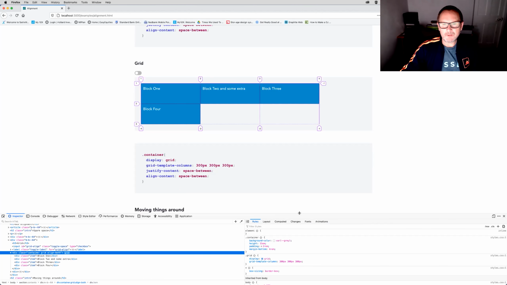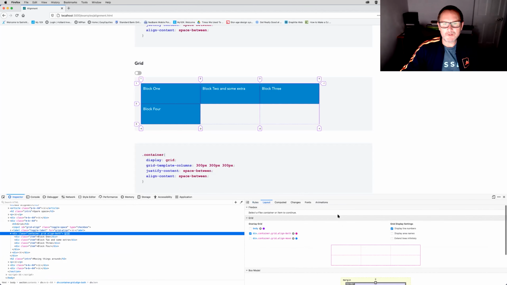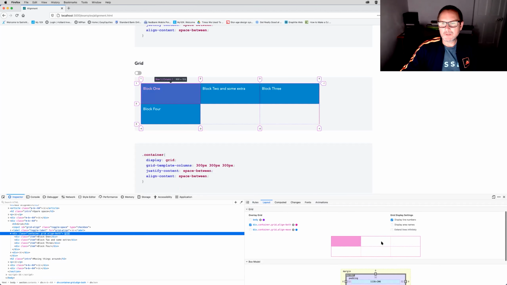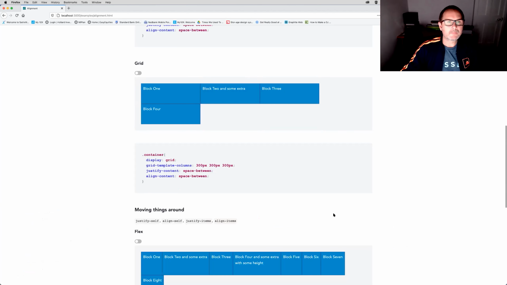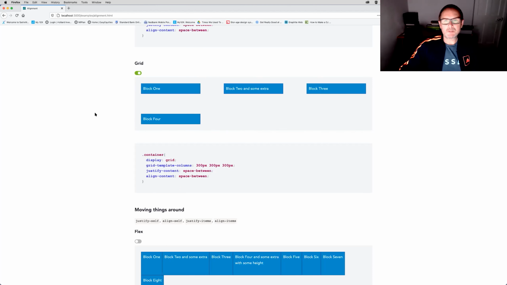Okay, in Firefox, you can also go to the Layout tab, and you'll see that it's showing our grid items as they are. And you can then go and see which one is aligned where, and so on. Okay, so with grid, we're now going to justify content space between, and we're going to align content space between, and you'll see what happens.